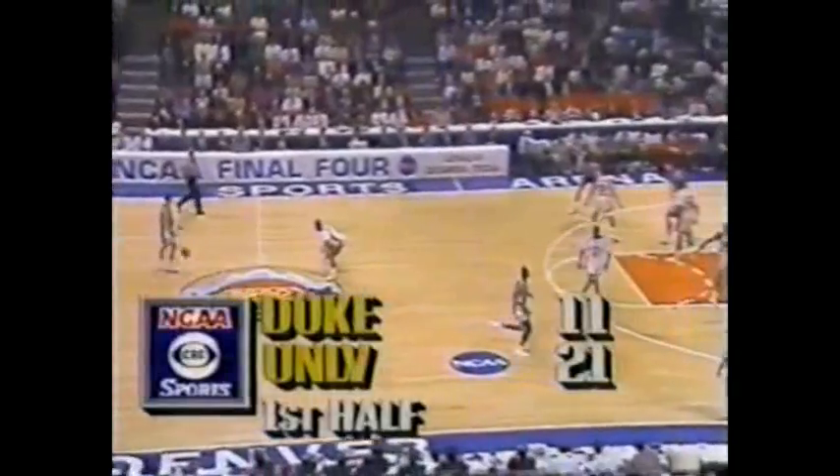Johnson back to Augman. Look at Johnson's quickness — what a play! Saves it, and here's Anthony. For Mike Krzyzewski, he has to figure out a way to overcome this great defense Vegas has put on him. Good steal by Vegas. Duke not in their half-court offense at all. Duke's average turnovers has been 15, and already there are nine here tonight.